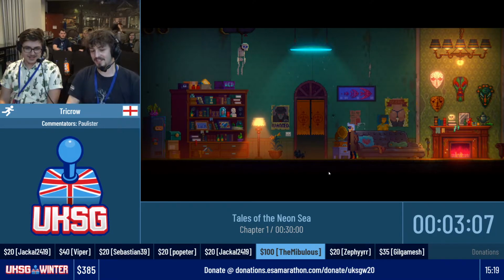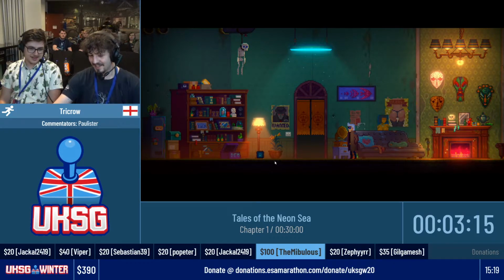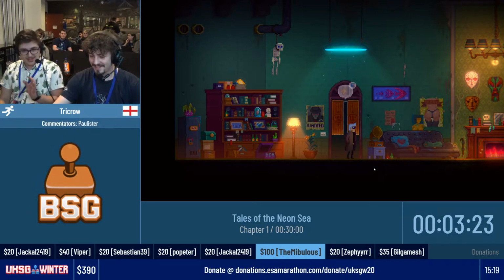So the cat's just going to go up here and knock off this AED. You as a computer. As we know, it is an automatic external defibrillator. Yes, you're right. I was joking, but okay, sure.